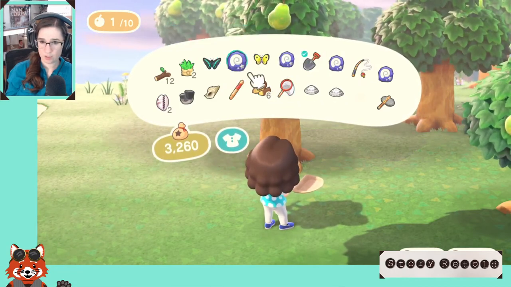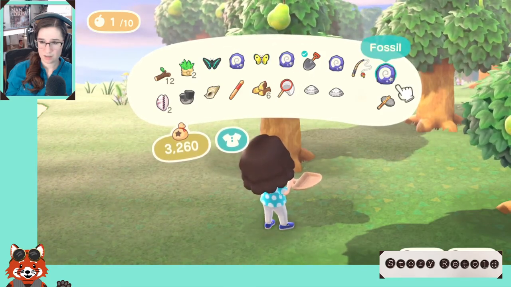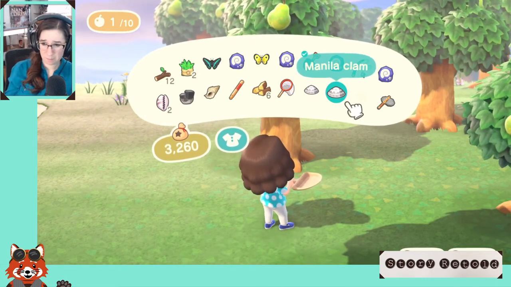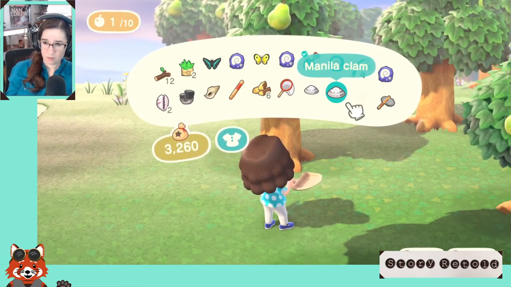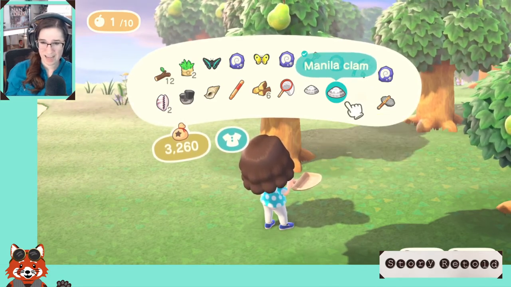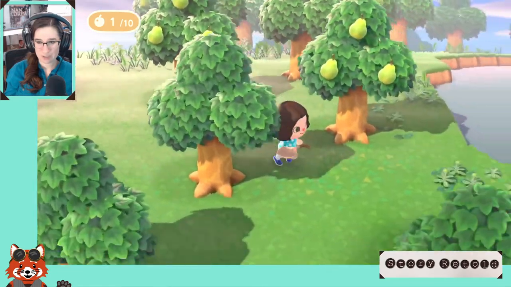What do I got? 1, 2, 3, 4... 5, 6. Will he take the manila clam? I don't know. I sure showed up with this. Where's this DIY recipe thing? I forget already where I'm supposed to look for it.